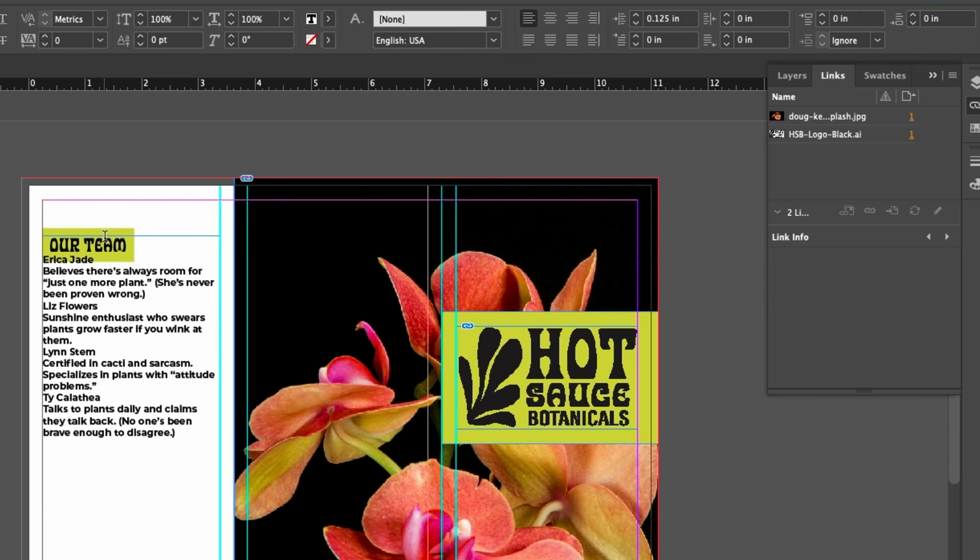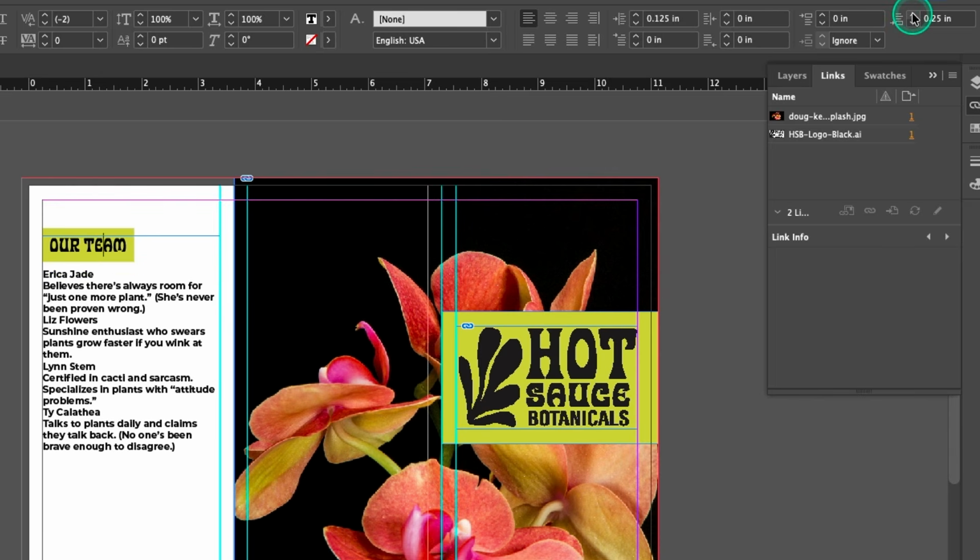So every time we have a headline like this, an H1, we're going to call it, our top level header, we want a 1/4 inch of space to come after it. So let's boost this up until it says 0.25 inches, and we can see that the text below has scooted down now. So this right here is how we want all of our top level headers, or H1s as they're called, to look.